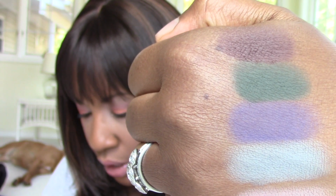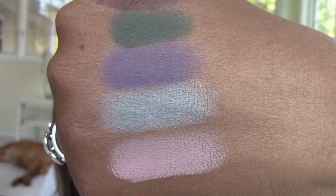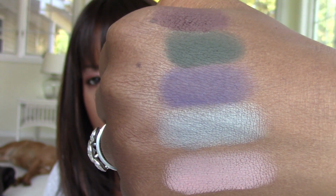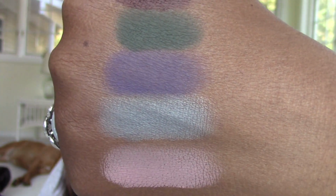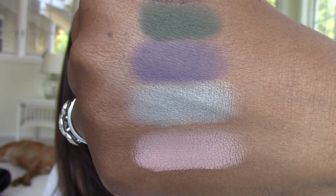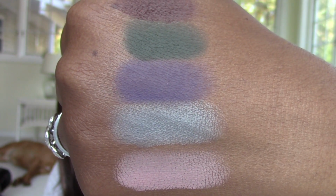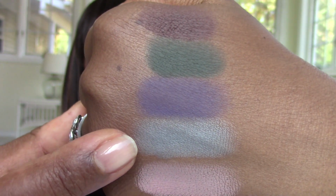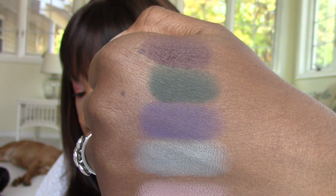This is, oh, such a pretty color. It's called Petal Pusher. It's a really nice matte pinkish, but it's nice and deep. It doesn't look that way on my hand, but it is pretty deep. The next one, I think this was part of the regular collection and I just never got it. I'm 95% positive it's been out for a while, so you might want to check your stash before you order the bundle of these. It's called Stealth. It's a beautiful, beautiful gray, and I am positive it was available before. I never purchased it though.